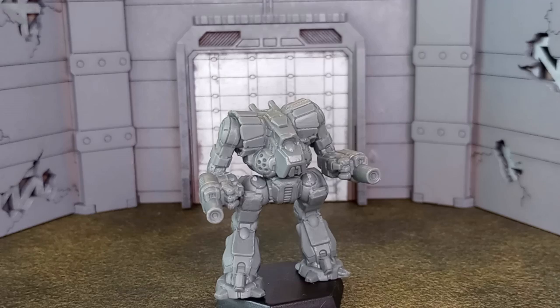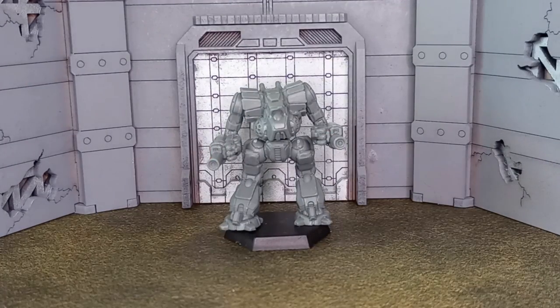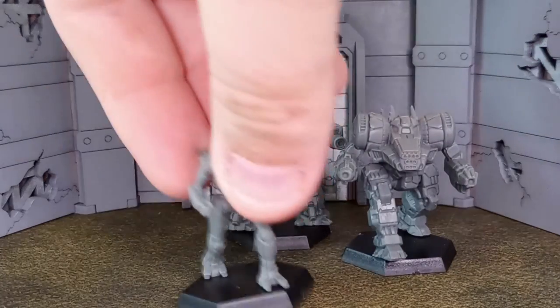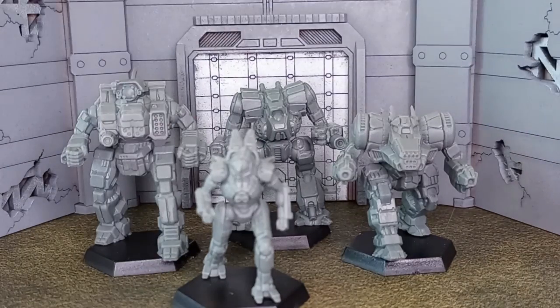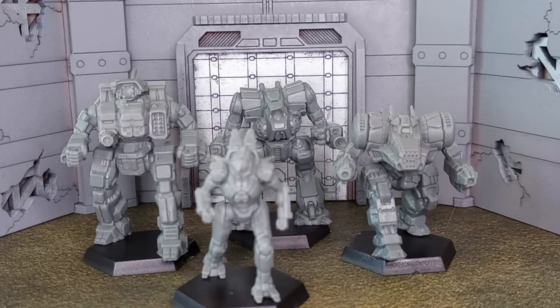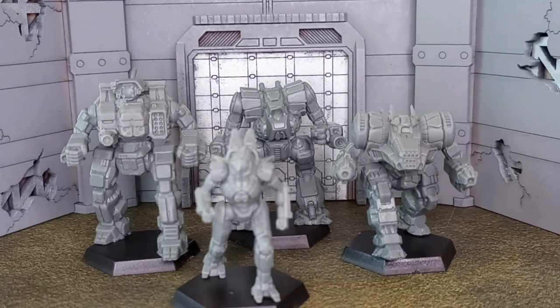But yeah, so when you have a box, because if we do the whole family picture, which we always do, the only thing you need to turn this into, like a 3025 Kurita Lance, is a 3030s Hatamoto-Chi. So yeah, interesting stuff there.